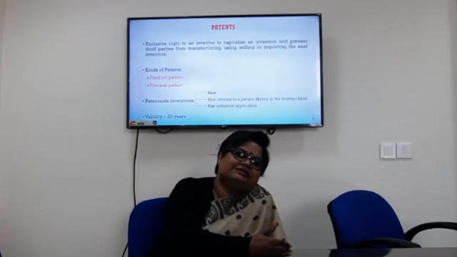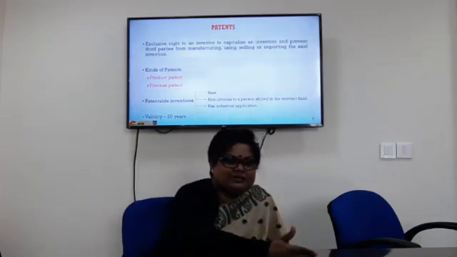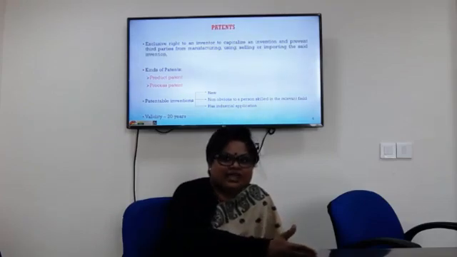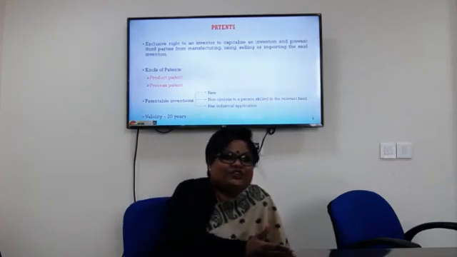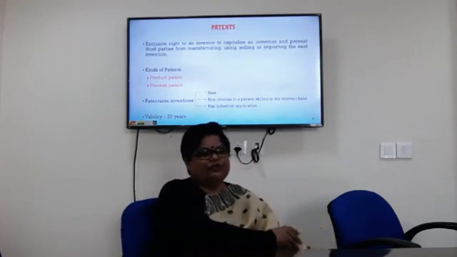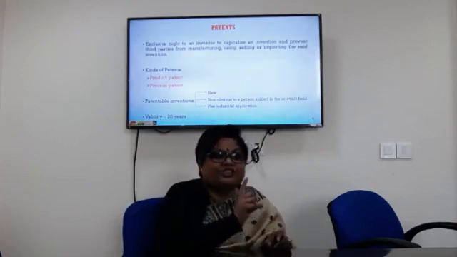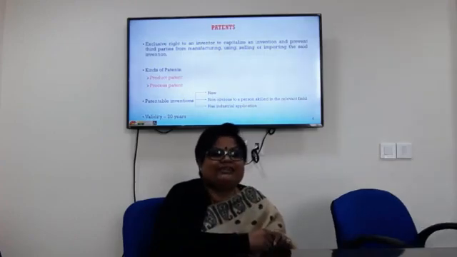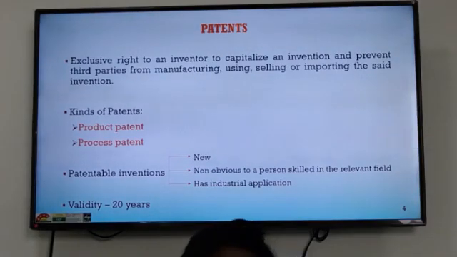Therefore, the patent system works on a quid pro quo, which essentially means that you disclose what you invented. That disclosure is put there in a patent application. It is filed, and in exchange for that disclosure, what you get is the right to exploit that disclosure entirely for yourself, and in whatever means you think fit. So in other words, others will have the benefit of that disclosure, and you get, as you can see from the bottom of my slide, a 20-year monopoly over that invention. So after 20 years, it becomes free for everyone to use.